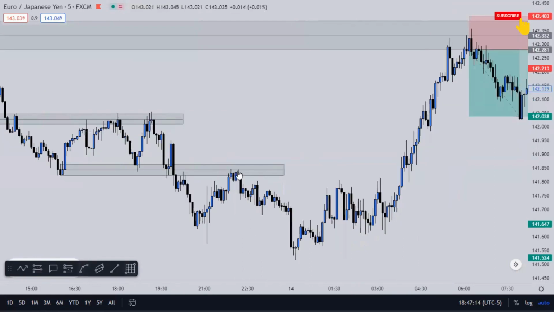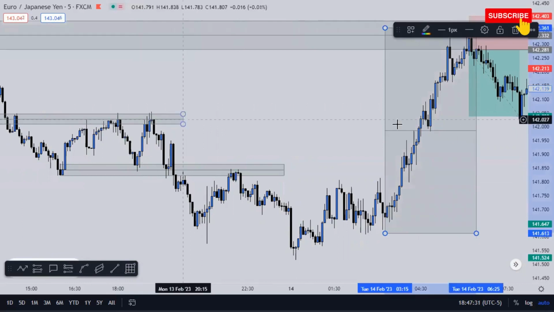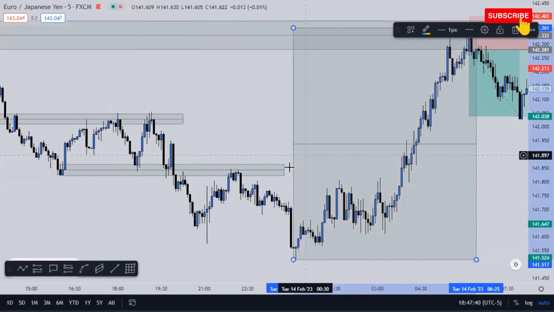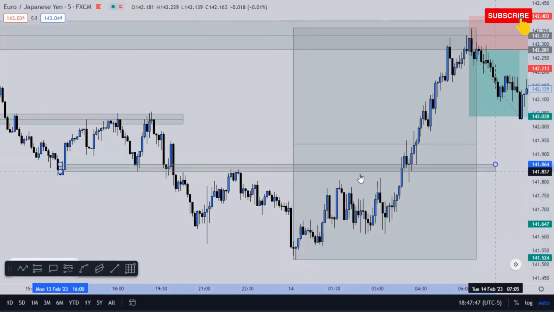Then now we have a key level here. We have a key level here, and we want to buy this market. What do we do? Same thing that we're doing here. We measure this leg from this swing low to the swing high. We look for the midpoint. This one. Is there a key level? I see a key level here, but it's slightly above the midpoint, which I don't like. Oh, no, guys, let me check. I'm very sorry. This is the swing low here this week. So we want to buy this market, but I would like to buy this market at this point, at least 50% or below. This is where I'd like to buy this market. And the market never got there, so I didn't get a buy.